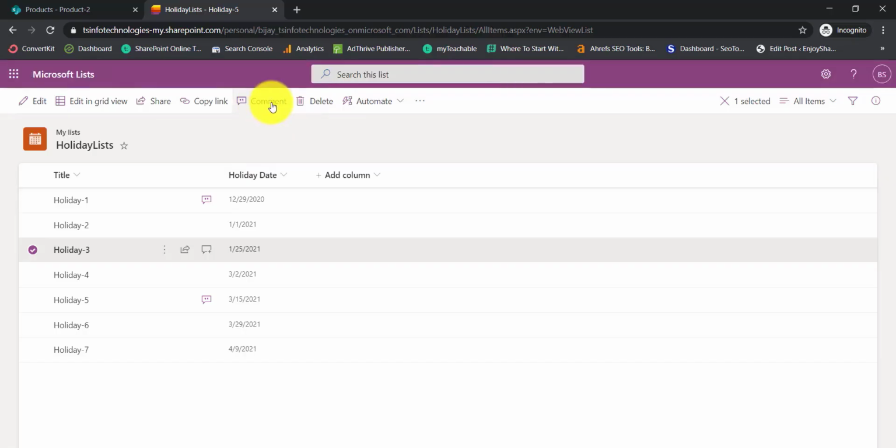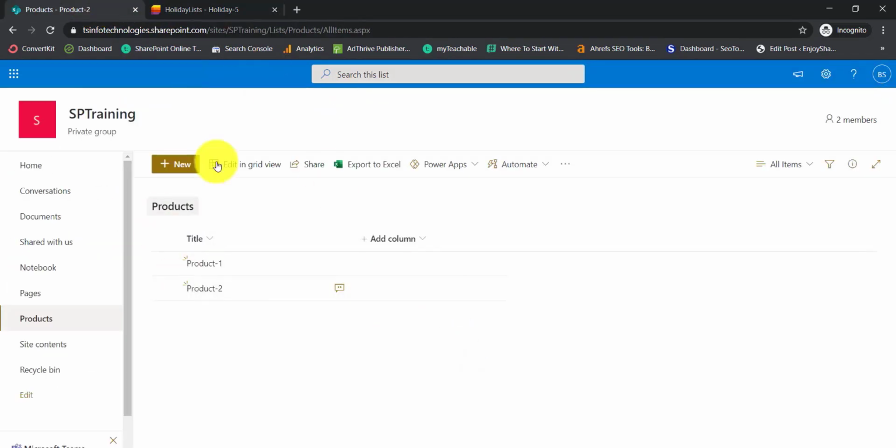So this will basically work the same way it works in the SharePoint Online list. Both the functionality, everything is the same. In fact, when you create a list also, it will be the same as how we create it in SharePoint Online. So this is basically how we can work with the comments thing, and this will work in the modern list.